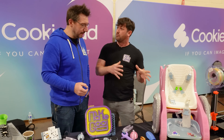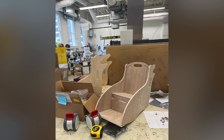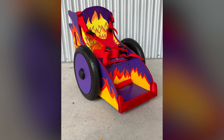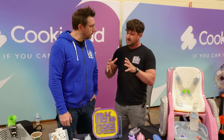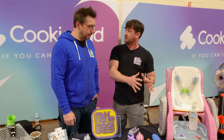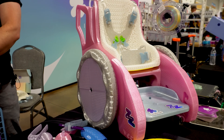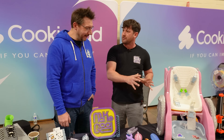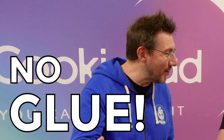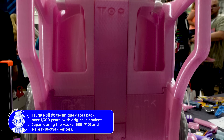We used to make these out of wood with sewn cushions and things, and they worked really great, but they require a lot of work, a lot of labor, finding the right materials — CNC-ing the wood is just a very difficult process. A while ago we were looking around and saying, what if we could make this with just one skill, that skill being 3D printing. We challenged our team to redesign the entire device specifically for additive. And this whole thing goes together without any glue, no fasteners — it's all slot fit with pegs and things like that.